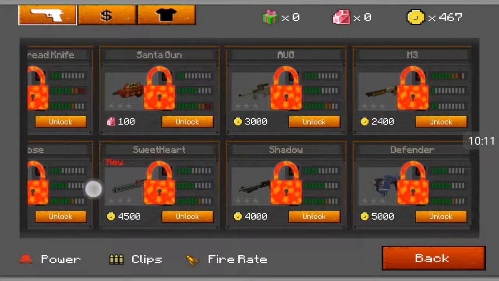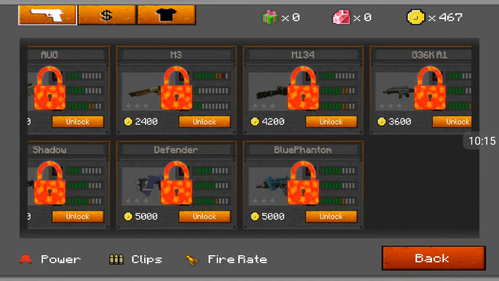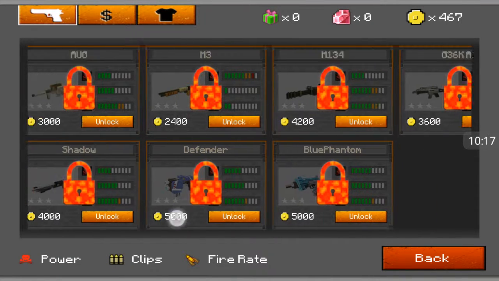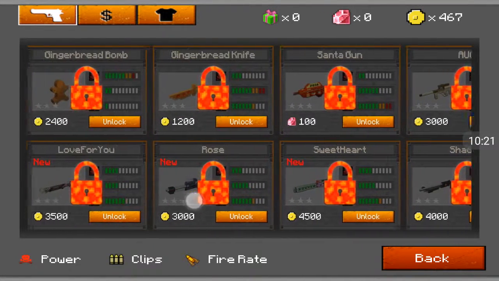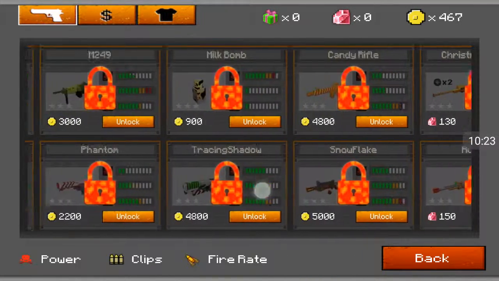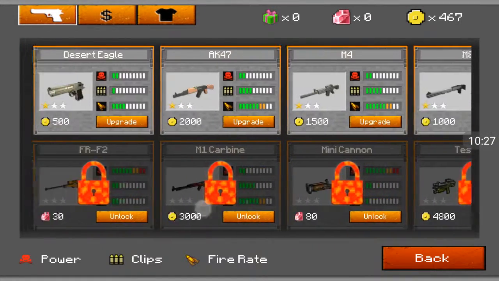I can't get that gun, guys. Aim free, that would be helpful. Defender. There's a lot of like Christmas and Valentine's stuff. Where's the Halloween guns? Give me a Halloween gun.